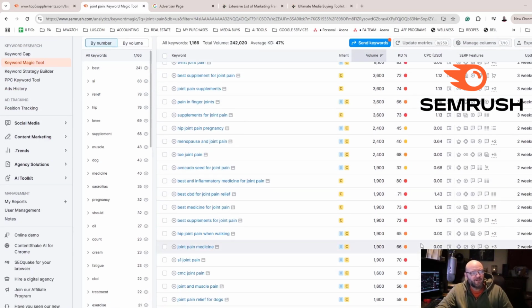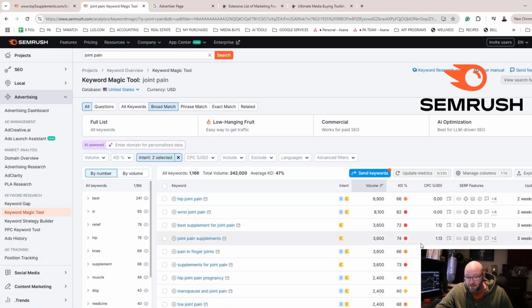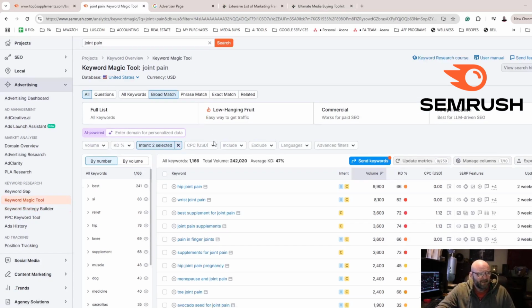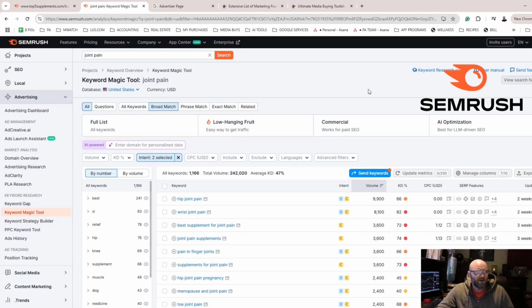And what you're going to do here is you're going to get a list of keywords that you want to focus on. And I'm going to talk about this more in detail in the next step here. But basically, this is what you're going to be doing to identify some of those keywords that you could potentially run. What you're also going to do is you're going to cross-reference this on the Google Ads Keyword Planner. So if you do have a Google Ads account, make sure you check out the Google Ads Keyword Planner because you can cross-reference. But what you cannot do on Google Ads Keyword Planner is you cannot filter and you cannot select different, well, you actually can select different countries. But what happens is if you go search joint pain right now on Google Ads Keyword Planner, it's probably going to erase it.